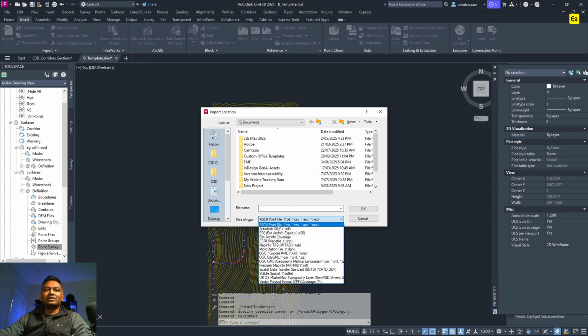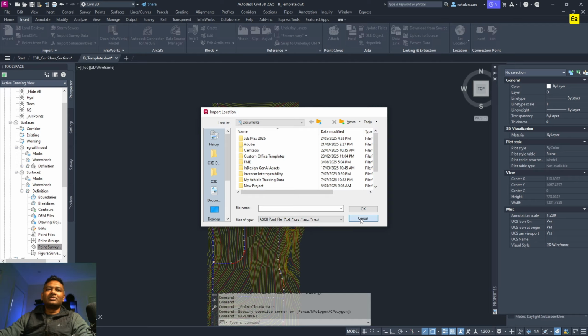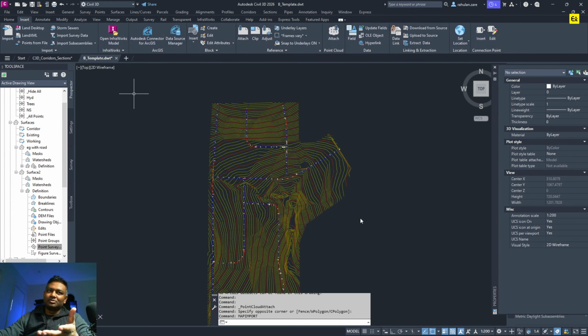So now if you see it, you can import from SDF files, which is an Autodesk native format for storing spatial data, and Esri ArcInfo files, MapInfo, and MicroStation DGN, and you can also see SQLite spatial, and a lot of different formats of data that you can bring into this one. And similarly, you have map export and export from AutoCAD. Those options are just the opposite of this one.